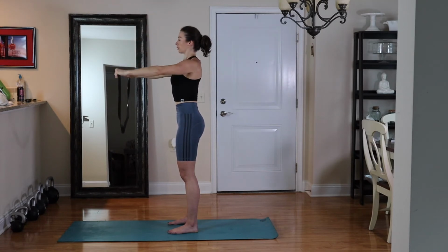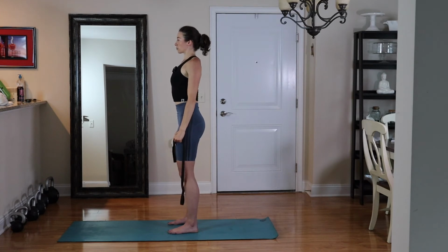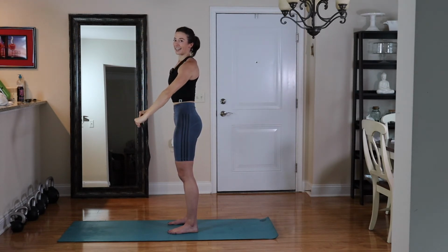Lower it down. Good, we've got 1 more, totally relax. Roll the shoulder blades down and back, squeezing those shoulder blades. Separate the arms, no slack in that band, raise it up. Good, lower it down. Good job.